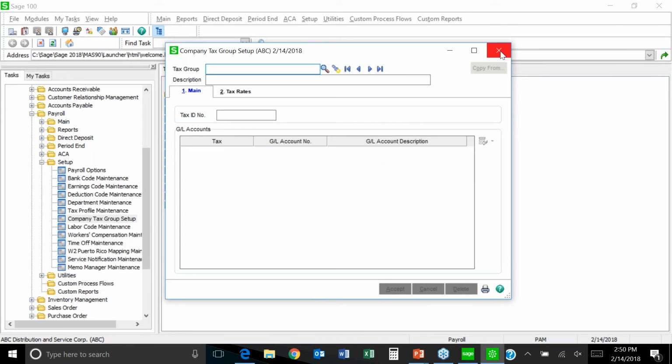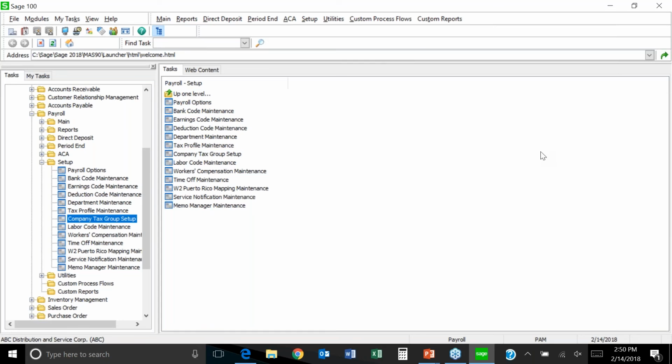Now, I mentioned earlier that you do have to have an internet connection. To the best of my knowledge, and we'll do more testing with this, I don't think there's any way around that. So I don't believe that there is a way to manually manage tax table maintenance or the rates in version 2018.